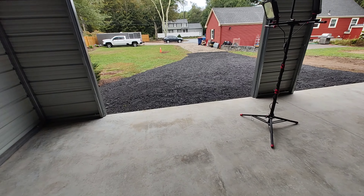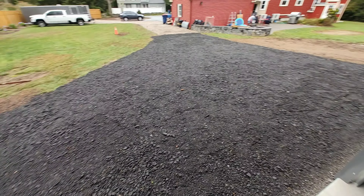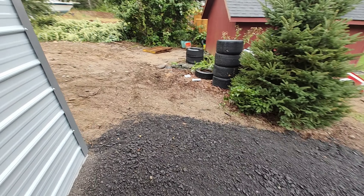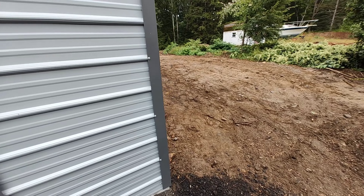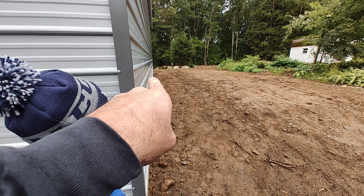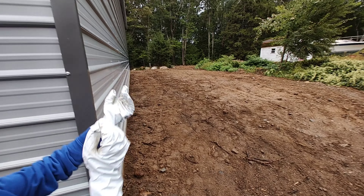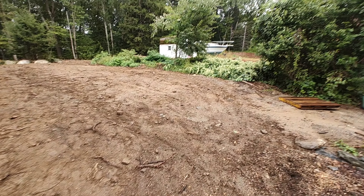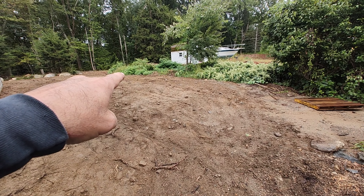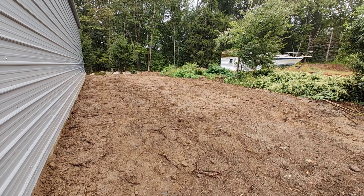I'm just hanging out in here taking it all in. We created this little driveway. I did raise the building up so the height of the building is higher than the grade — that's because I wanted it to not have a water issue, since the back corner of the property was a little bit higher. There had to be a 25-foot offset, so the property line is literally right here. We're going to do a nice row of like little green giants or arborvitaes or something along there.